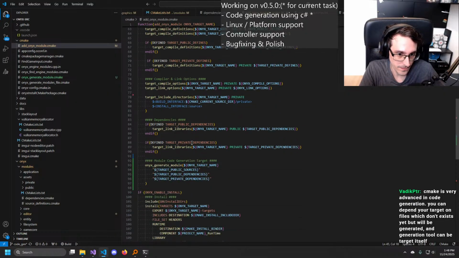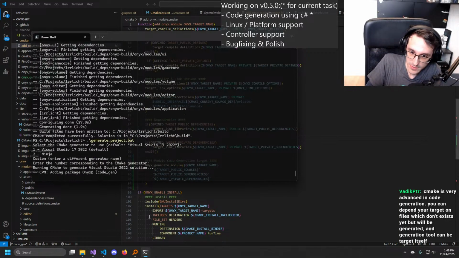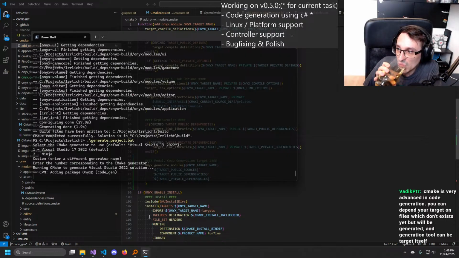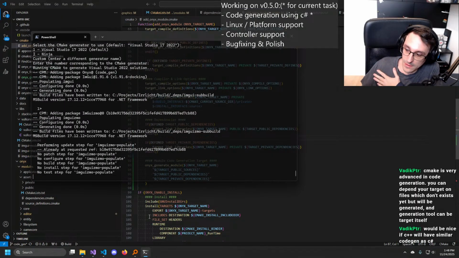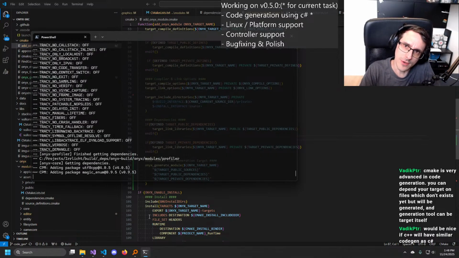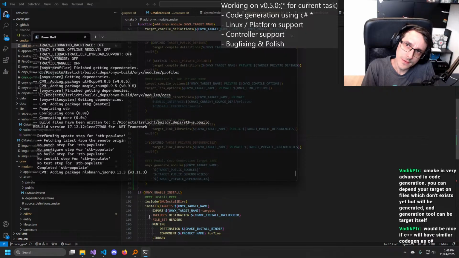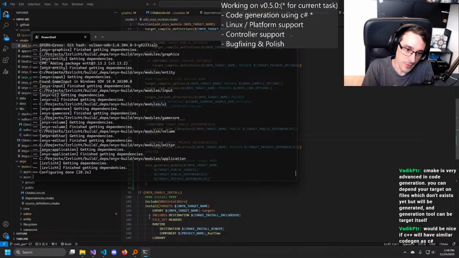Should be. That should be in a folder. C# has code generation? Oh yeah, they do, right? You can have it, yeah.